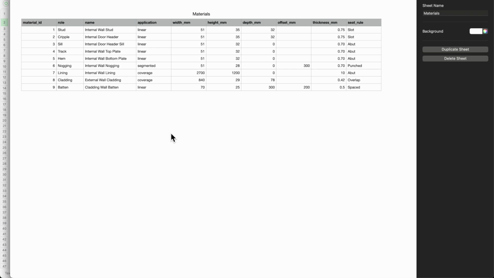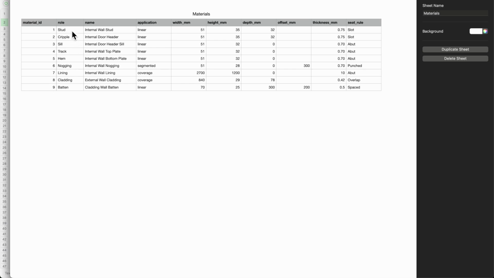So we just defined a project, which is a shed with a gabled roof. So it's got 6 panels, and each of those 6 panels is made up of multiple materials. So what I've got here is just a list of materials. They're arbitrary, well, they're actually based on my own design to cover all of the columns and how the app is going to use those column names and why we need those to match. So essentially I have a list of 1 to 9 materials that are going into each of my wall panels.